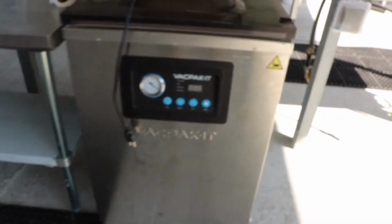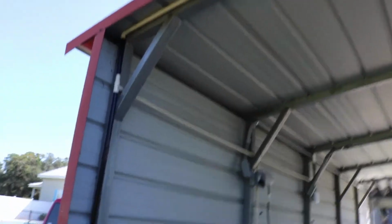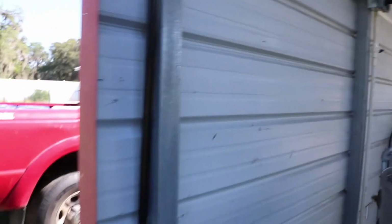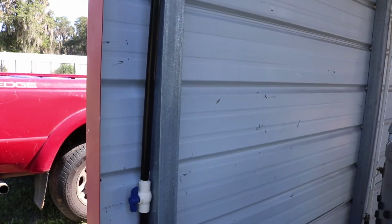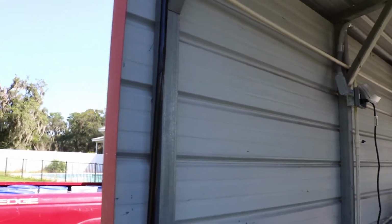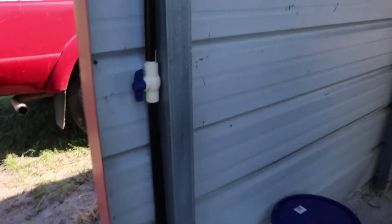Boom, we got the vac packet. Come over here, you can see this is the back side where I ran the 3/4 inch CPVC all the way around. Came up this way. Now I wrapped this in black tape. It's not plumber's tape, but just a black tape. Because on this west side, the sun sets over here. When it comes back in the afternoon, that sun gets hot. And so it's really important to protect CPVC from UV rays. So I wrapped it. Here's our little valve here.